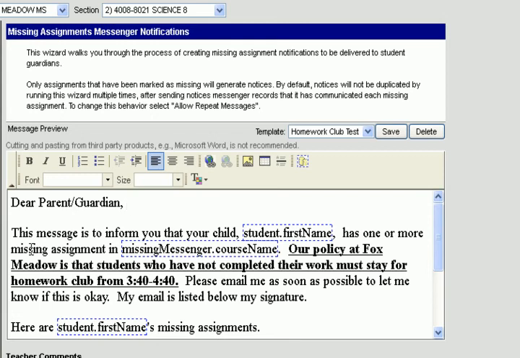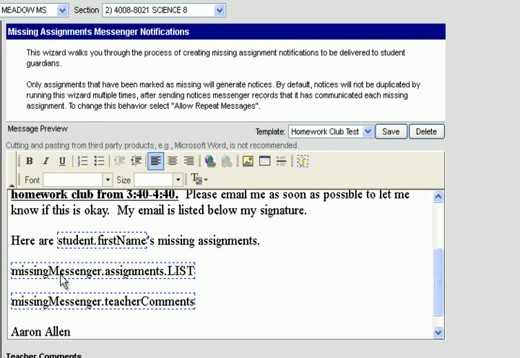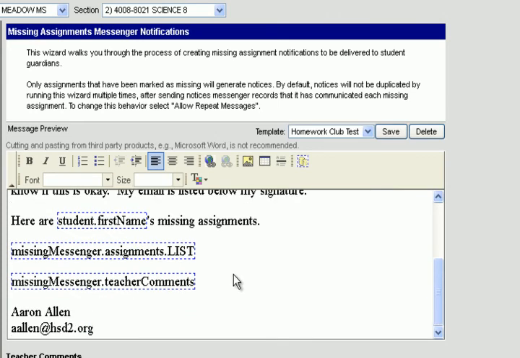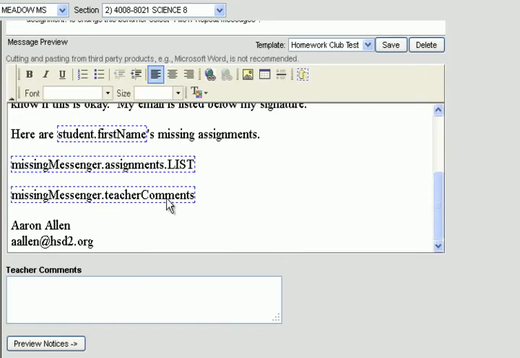Please email me as soon as possible to let me know if this is okay. My email is listed below my signature. Here are blank's missing assignments, and then it lists all the assignments that are missing. And then finally there's a place for teacher comments, which we talked about before, and then I have my name and my email address. And you create this the same way you do the failing grades.